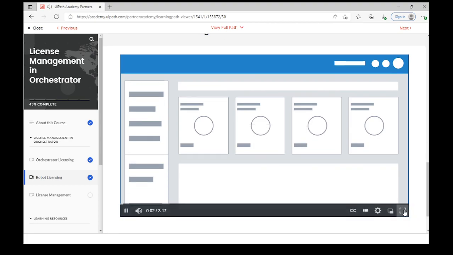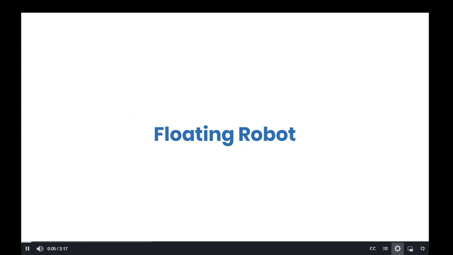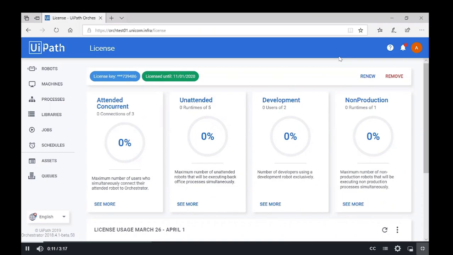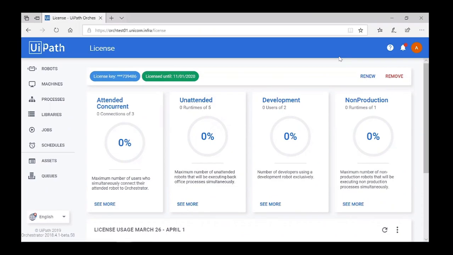Hello, and welcome to the UiPath Floating Robot Licensing Demo. In the previous video, we saw that when we provision a standard robot, we need to define the exact machine on which the robot runs, as well as the username. However, in the case of persistent or non-persistent virtual desktop infrastructures, it's difficult, if not impossible, to know all the machines that need to be defined beforehand. The same applies to a hot seat scenario. When using standard robots, we need to define all the possible machine username combinations, which can be a very cumbersome process. This is when the usage of floating robots is needed.